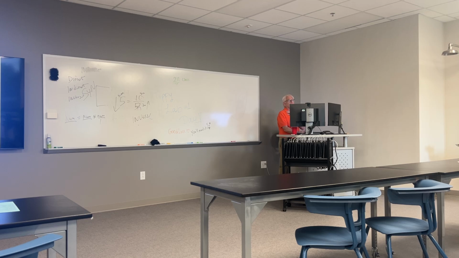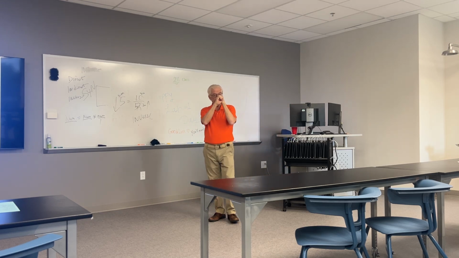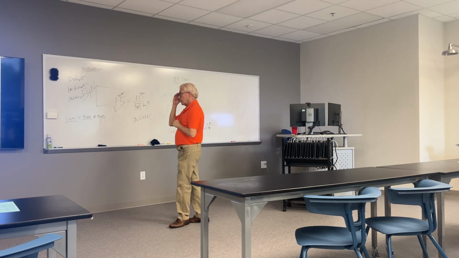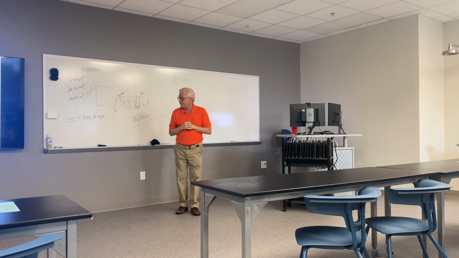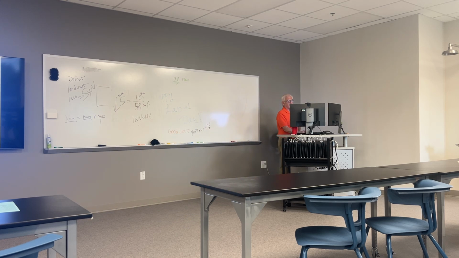So, who's going to control our blood pressure? Well, epinephrine. Vasoconstriction is going to do what? Make your blood pressure go up or down? Up. Vasodilation is going to make your blood pressure do what? Go down. And of course, you have what's called a vasomotor center in your brain.